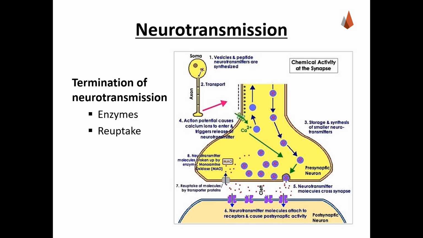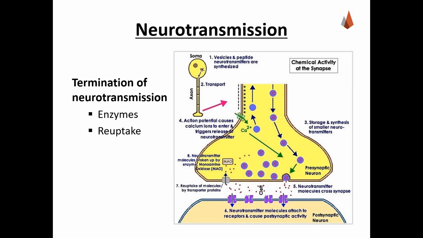So you can see number 7 here, we're kind of going clockwise, and I'm on number 7. It says reuptake of molecules by transporter proteins. So there are proteins inside that presynaptic membrane that the neurotransmitter molecules combine with, and they get brought back in. Once they're brought into the presynaptic membrane, they can be broken down by enzymes. MAO, monoamine oxidase, is one of the major enzymes for breaking down neurotransmitters. That's why you may have heard of monoamine oxidase inhibitors. Those are used for various mental illnesses and such, right? The reason for that is because it allows for more of the neurotransmitter to remain in the synapse if you inhibit this enzyme.